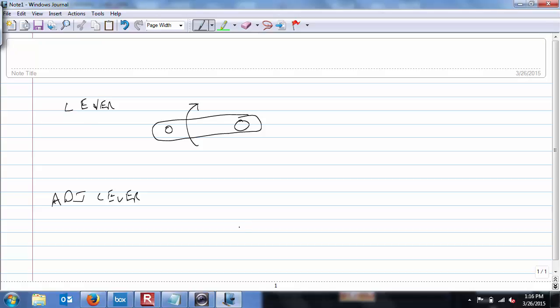Why might you have an adjustable lever? Well, it all depends. You would have an adjustable lever to tell you when it needs to kick something on to refill. You would have an adjustable lever for sensing how much gasoline's in the gas tank. It could also be if your machine is wearing out, you could make it more or less sensitive too. So you could take this pivot and move it back and forth.